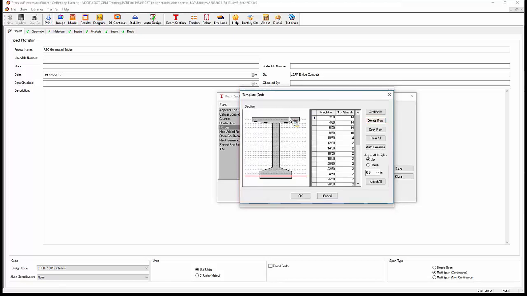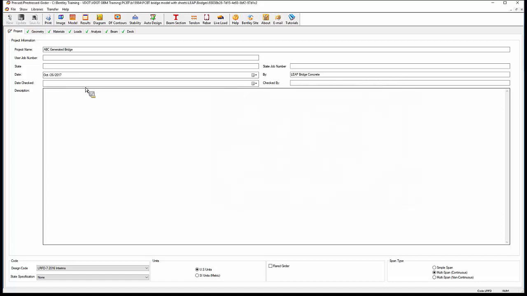The main changes you would need to make are simply under this template area, where you define what we call our strand template. Where can the strands be located on this beam? For example, for these VDOT beams, they start 2.5 inches from the bottom of the beam and go all the way up to within 2 inches of the top. There's a nice little auto-generate tool that makes it very simple to add those template locations. Once you do that, you can work through the process of doing the design on the beams. That's really about the only thing you'll need to do. Otherwise, it will send those beam shapes over just fine.